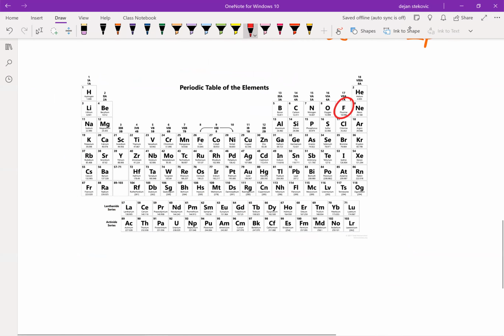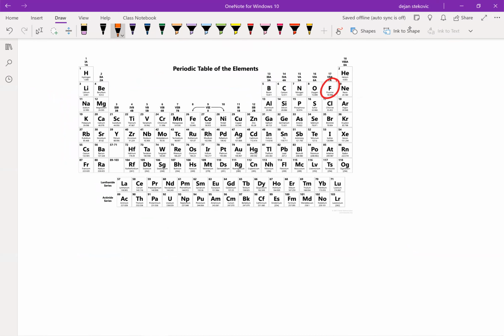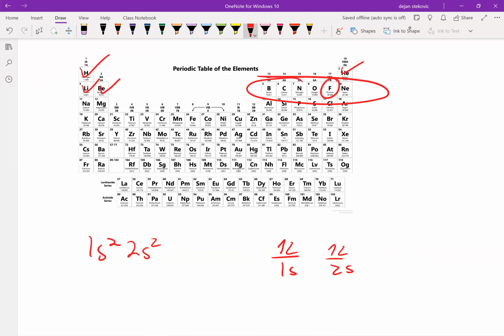Let's think about fluorine right next to oxygen, and think about those electron configurations, right? So first off, we have the 1s1, then the 1s2. So we have both of those filled. After that, it'll go to the 2s. Both of those are filled. Right, we're going to keep going until we reach our atom. After that, we go over here to this section. That'll be the 2p. Remember, there are 3 of them.